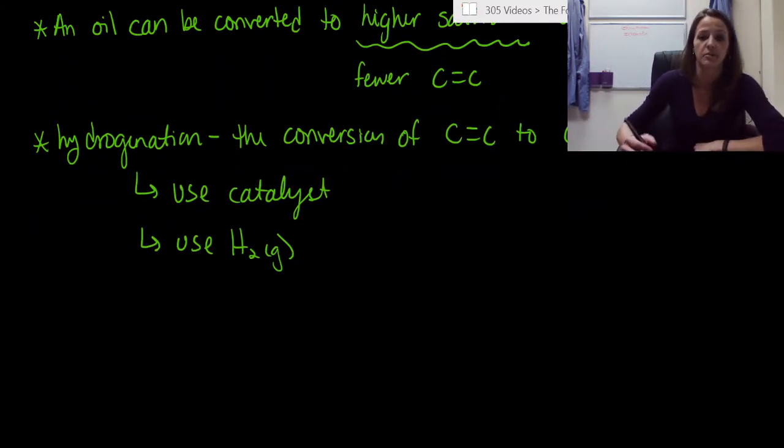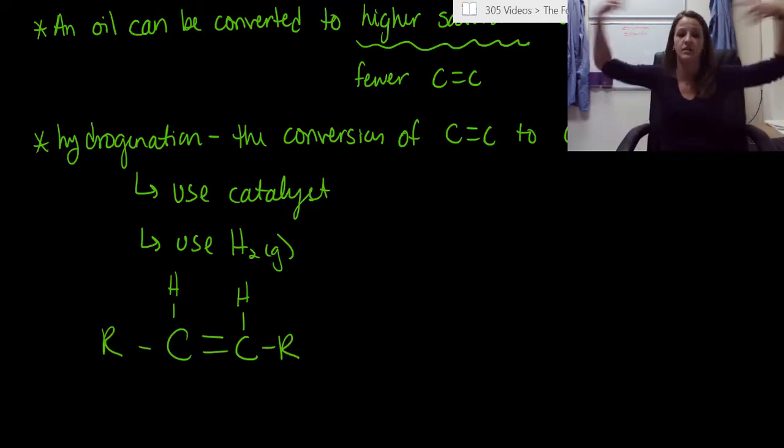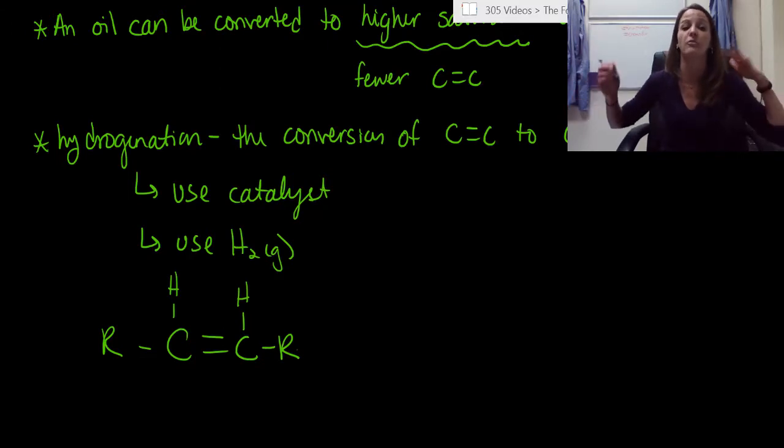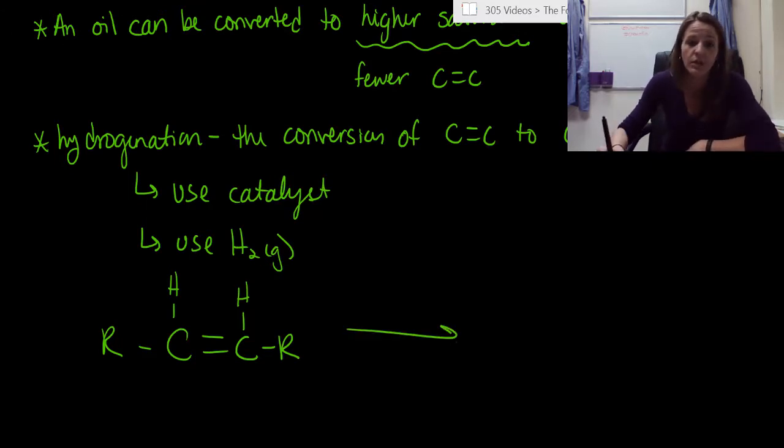So let's draw this out very simply. So we start with this carbon-carbon bond. Usually we have hydrogens on them, and then I'm going to use our generic R again. So reminder, generic R just means there's something else. There's other chemistry going on there, but it's not important, so we use the R. So we have our alkene, right, our double bond. And then what we do is we treat it with hydrogen gas. So H2, right, just this.